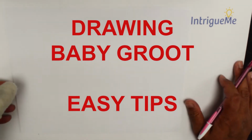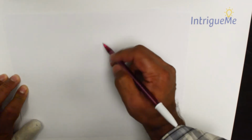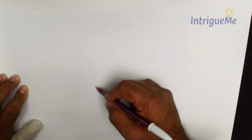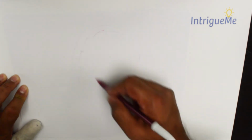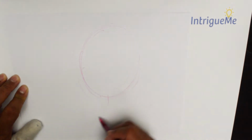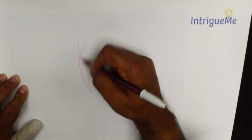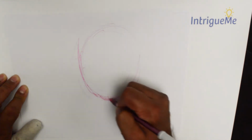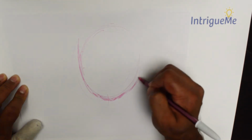Today we are going to do a fun and quick baby Groot drawing. So when you have your pencil ready, we are going to put in that oval right there. That is the face of our baby Groot.